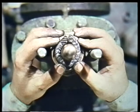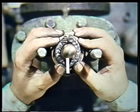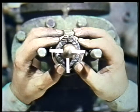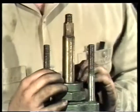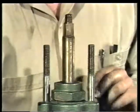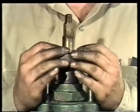If only two rings of packing are required, each would be separated by 180 degrees to keep the ends of one ring apart from the other. Three rings would be separated by 120 degrees. Four or more rings would be separated by 90 degrees. When all of the packing rings are installed, the packing gland is put over the stem and pressed into place, seating the final ring of packing.